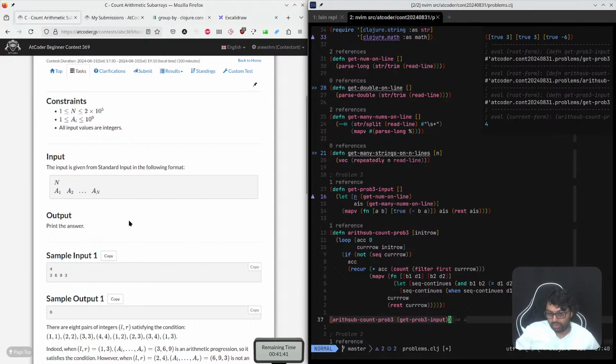It is 4. Why is it 4? Because we didn't count the side.